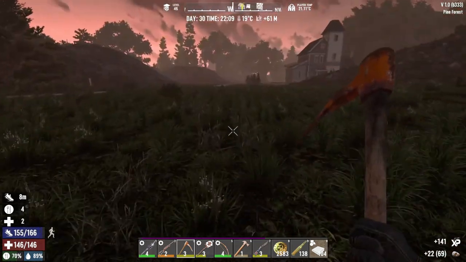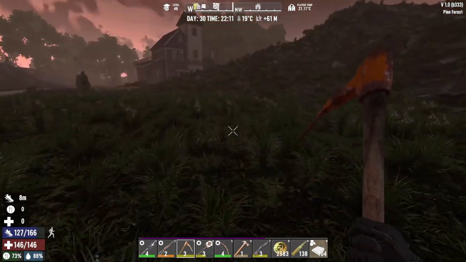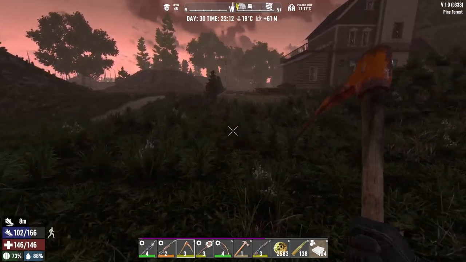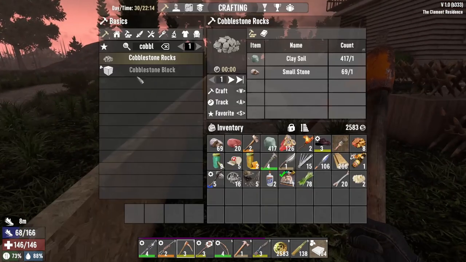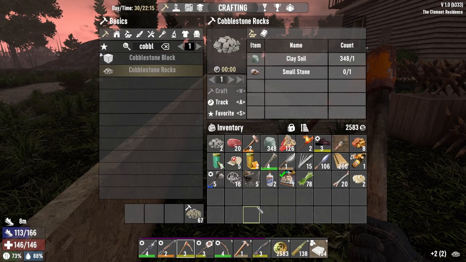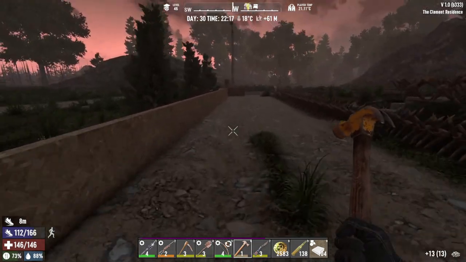Okay, I know we're going to need a lot to get cobblestone. Might even have to just go with wood, but I don't... It's going to be tricky. Depending on how many days we've got and how I hold up in the heat. All right, so cobblestone rocks. All of them. Oh, 69. What? What are the chances of that?